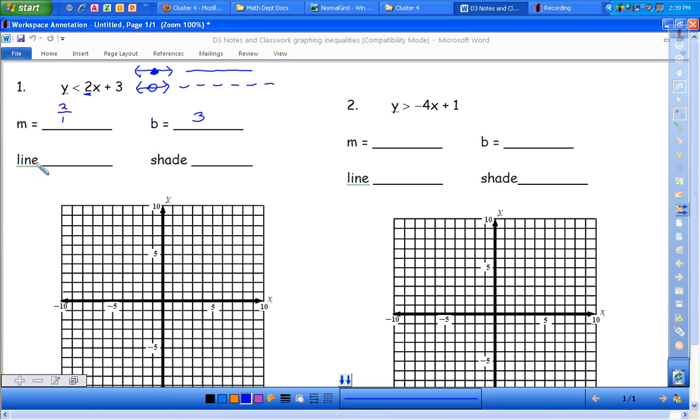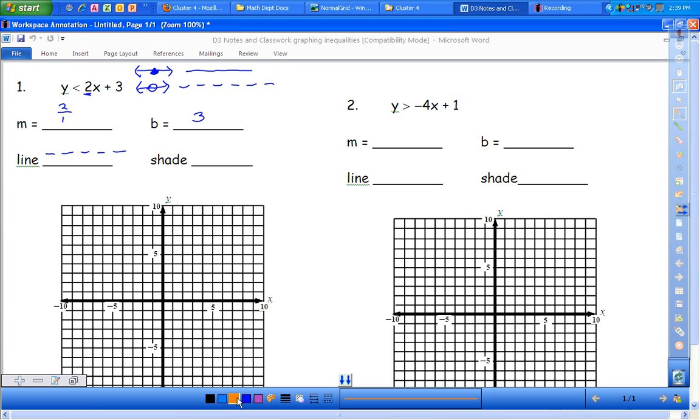Okay, how are we going to represent our line? Well, we have the inequality, which is simply greater than. We know that if we graphed this, as I said before, on the number line, it would be a hollow dot. So when we graph it down here, what we are going to use is a dashed line. So our line is going to look something like this.